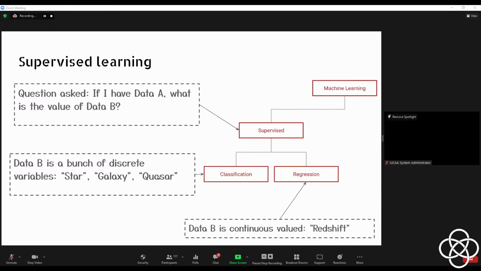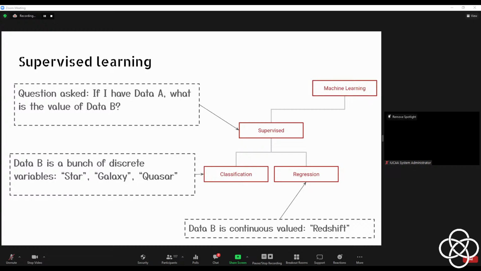These are two different things. This is a class of objects, a bunch of stars or a bunch of galaxies or a bunch of quasars. Is it a quasar or not? Is it a galaxy or not? These are the various classes, which is why it's called classification. And then you have the regression problem, wherein you are saying, given my data A, what is the value of data B going to be? And this B is a continuous variable.